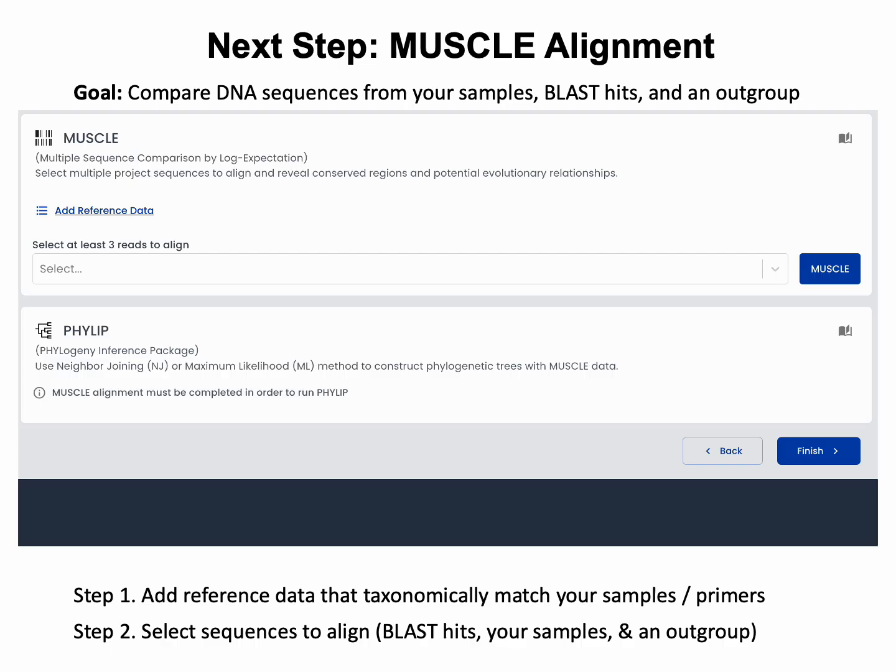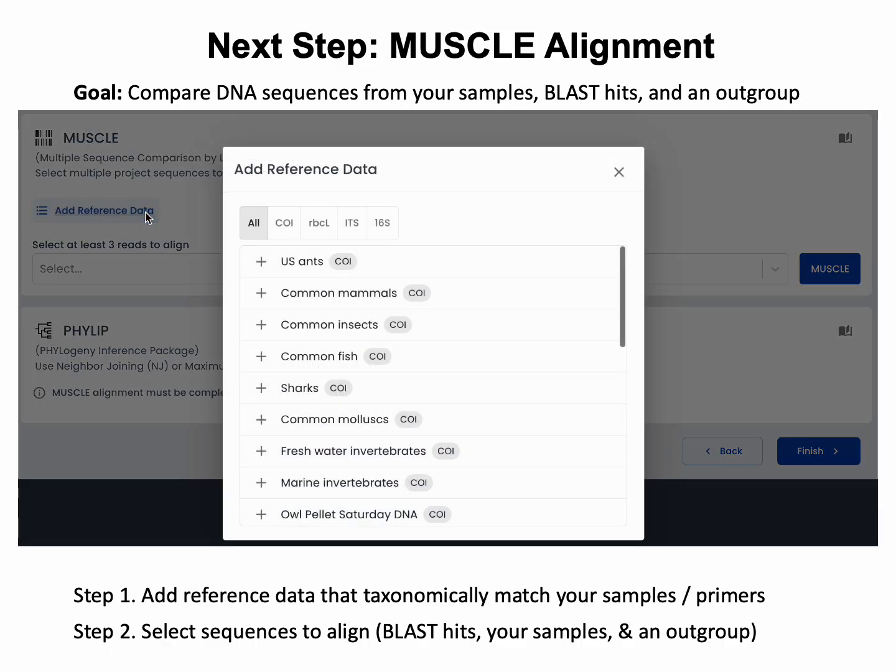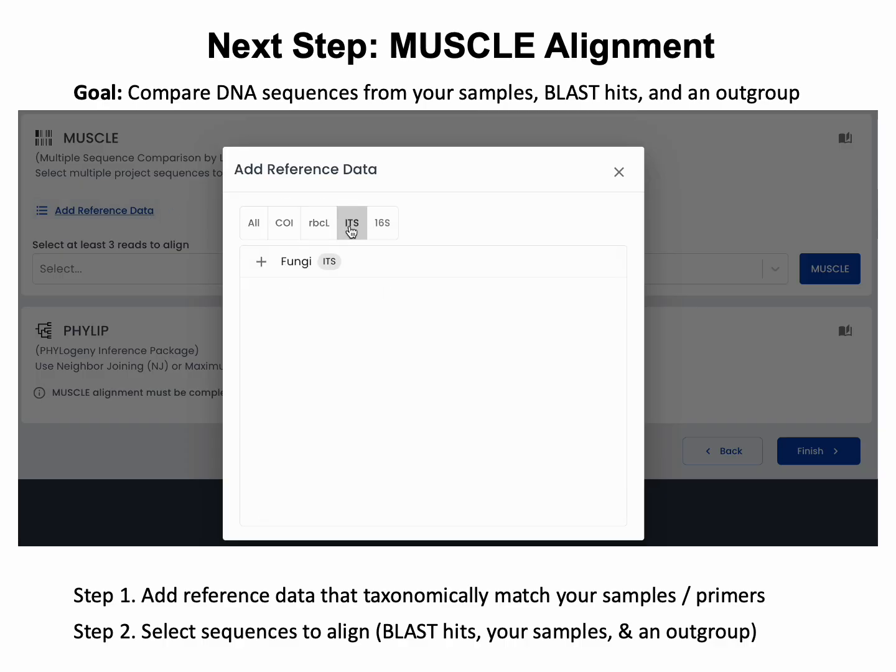So to add reference data, what you're going to do is click the Add Reference Data, and then you'll have several choices of reference data to choose from. COI for animals, RBCL for plants, 16S for bacteria, and then ITS for fungi. So since we're analyzing fungi right now, we're going to select reference fungi from the ITS group.